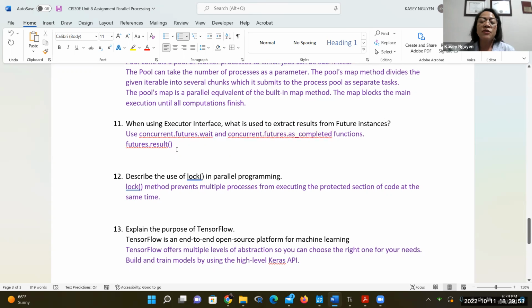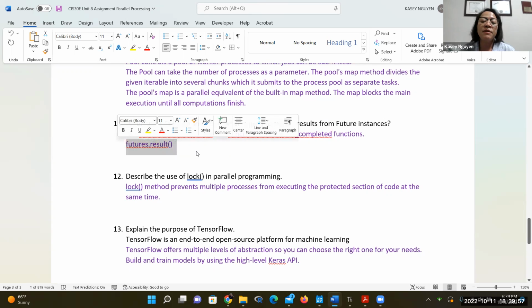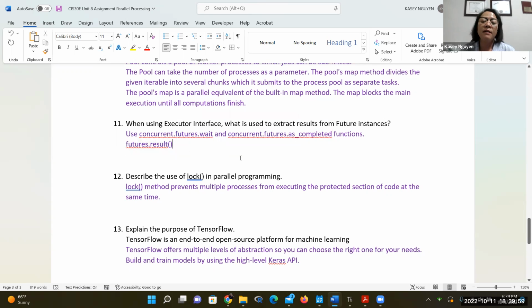After your result is extracted, it's going to be stored in future.result. Okay, that's where you can find your result. But to extract the result, we would use these.